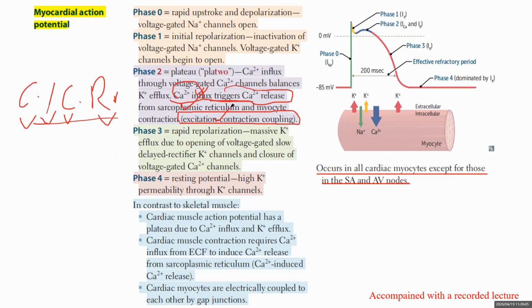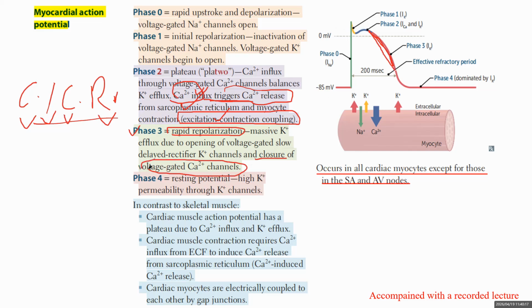After that, we have one of the important phases, that is the repolarization state, the rapid repolarization, phase number 3. What is happening over here is that after the plateau, the membrane potential starts falling back toward the resting state. You see that it starts falling down, going back to the resting state. And during this phase, the calcium channels begin to close. That's why the closure of the voltage gated calcium channels happens over here.